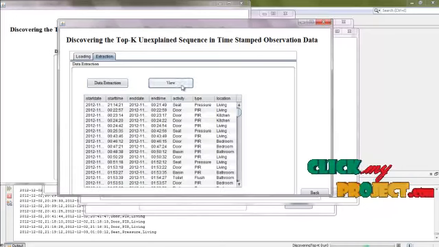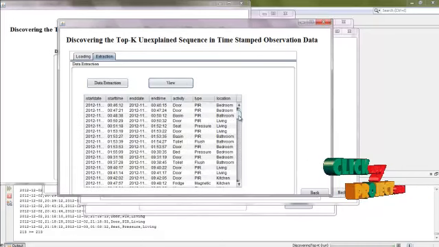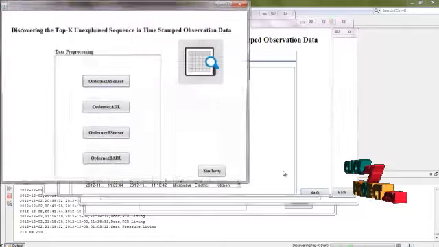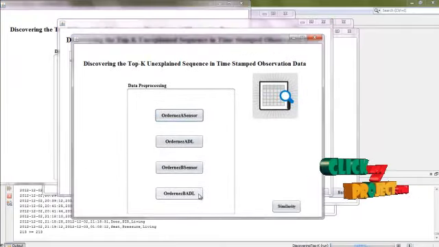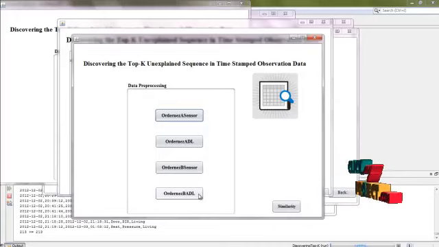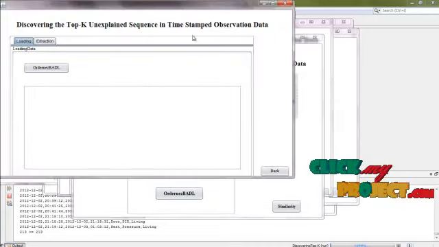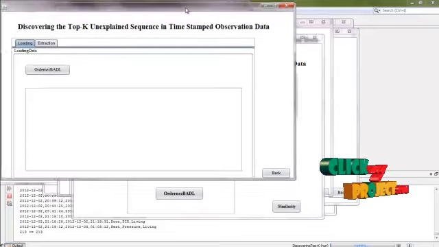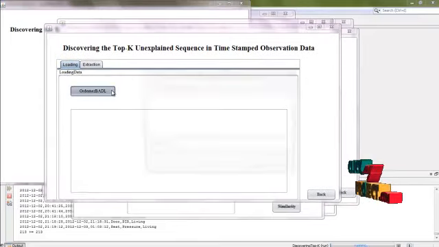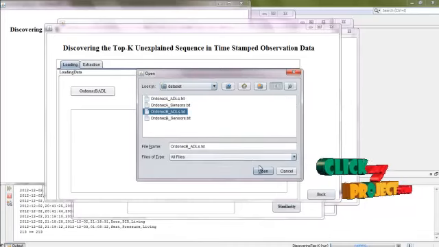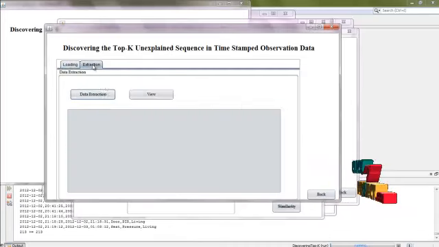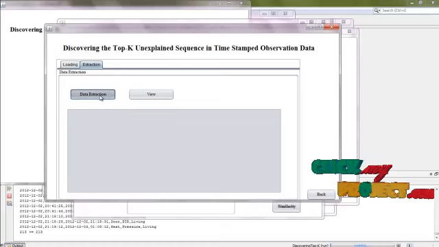Here we are going to view that. Next, the past activities of the B. Here we are going to load into the database.